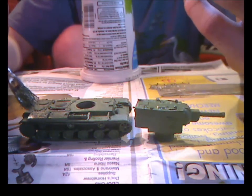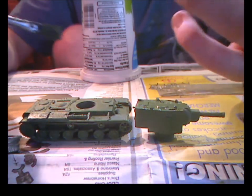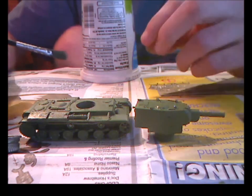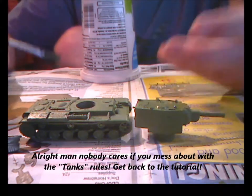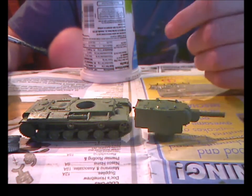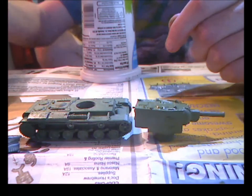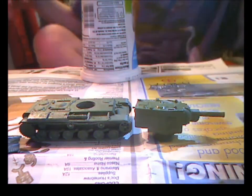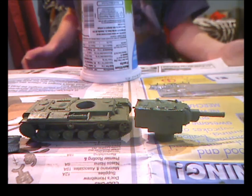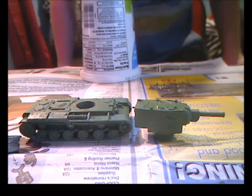So I have a bunch, and I also actually modify the cards. I don't change the stats. I change the tank that the card goes with. So instead of having a Super Pershing, I haven't gotten a Super Pershing yet, I actually use an M103, and yes, that's my knee. I sit weird. I use an M103 as a Super Pershing. Deal with it, people. Deal with it.